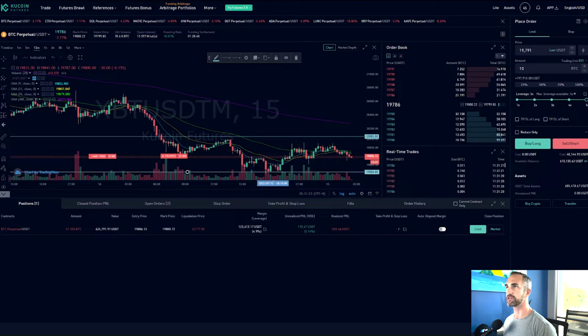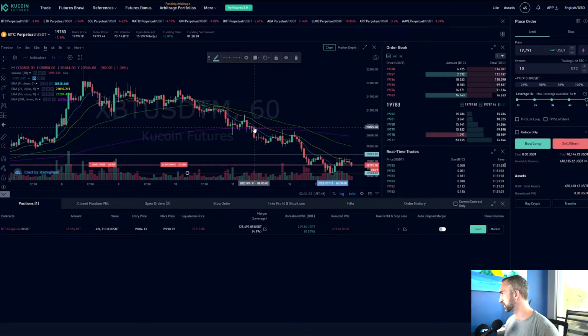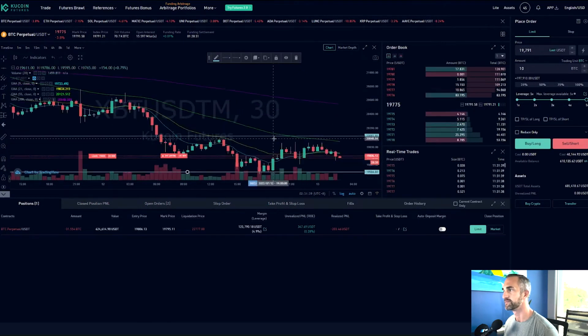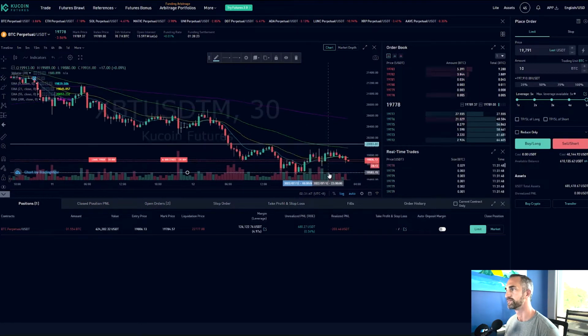So how's our position looking right now? Right now, we got $180 profit. Oh boy, we're laughing to the bank right now. The hourly is going to close here in another 30 minutes. So looking at our 30-minute candles here, I am expecting a move to the bottom side of the range. So that would be the take profit with a stop loss here.